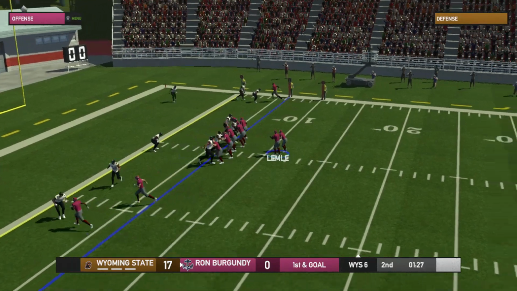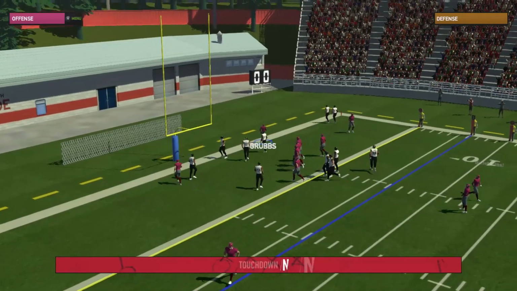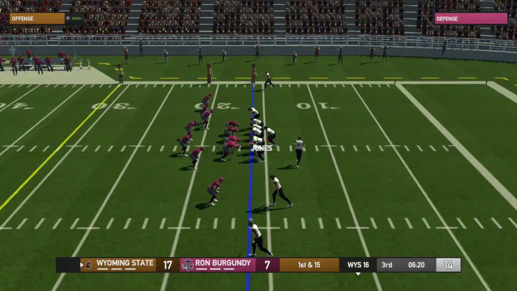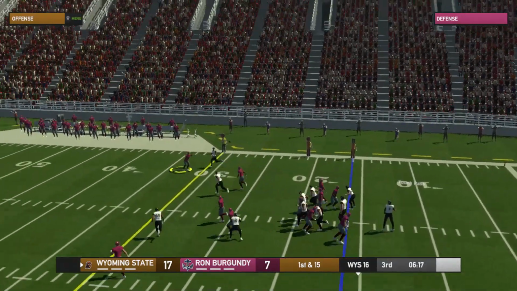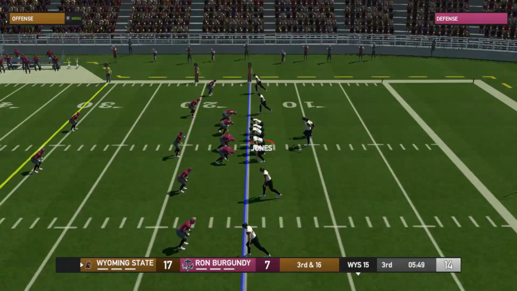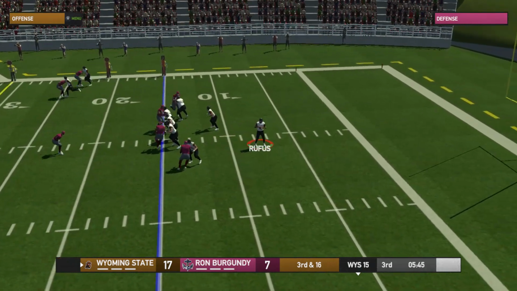We'll see if it'll finally be a score for Ron Burgundy as they throw towards the end zone. Touchdown, Anchorman. Grubbs there to make that touchdown grab. And it's the first score for Ron Burgundy, but they're still down by 10 points despite that. And Wyoming State looks to add to this lead.